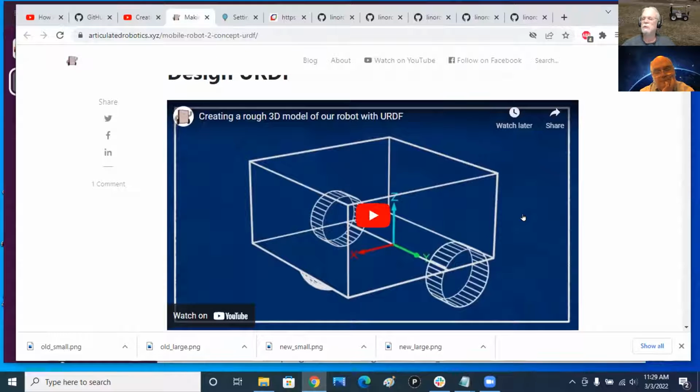He says, we've created a file with just base link in it, and then he creates the chassis, which is just a box. He creates the visual for the box. He creates the collision and the inertia for the box. And then he says, okay, now we're going to create a wheel. Now, it turns out in URDF, you have joints and links. A link is a physical object, like say a box or a wheel or just a connection. Just anything that goes in there is considered a link. And then each link has a visual, the collision and the inertia associated with it.